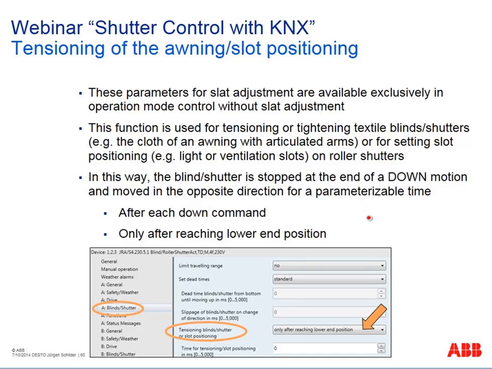And another application might be a shutter, which consists also of some lamellas, but if it's going down, it's completely closed. And if you go up again a bit, it opens a bit the slots between the lamellas, just to get some light inside the room. Also a function of going down and then going up for 1-2 seconds. We can automate this with this solution as well. You see here the parameters. For example, if you reach the end position, then you say, okay, just 2 seconds or 500 milliseconds, whatever you want, open again, and then you have the right situation you would like to have.